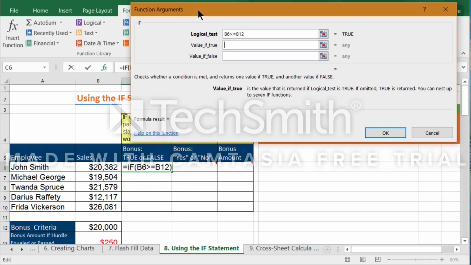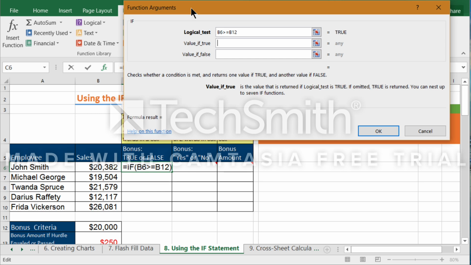Because notice we have true or false. So we want to just put the words true. Or you could say it is true. So basically you can put whatever you want. If not, false.